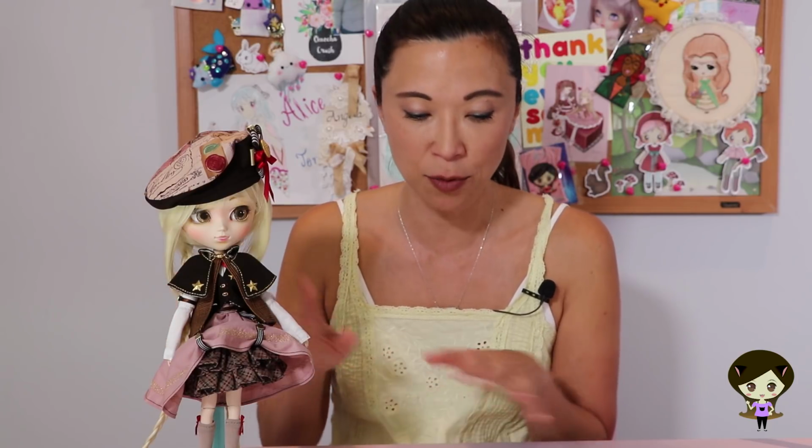Since I've brought her home, I've tried to do some digging on the artist. I went back and looked for just information on Subaru here, and it's kind of funny whenever Japanese is auto-translated to English. You have to kind of use your imagination just a little bit. But before I do a review of her, and I do want you to see her amazing outfit, I wanted to read some of the stuff that I dug up on Subaru.